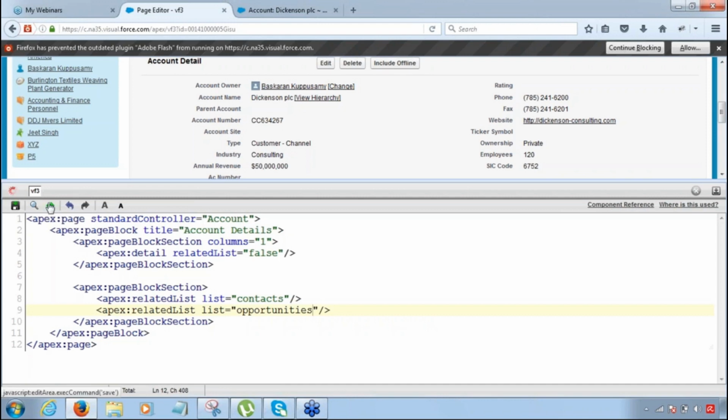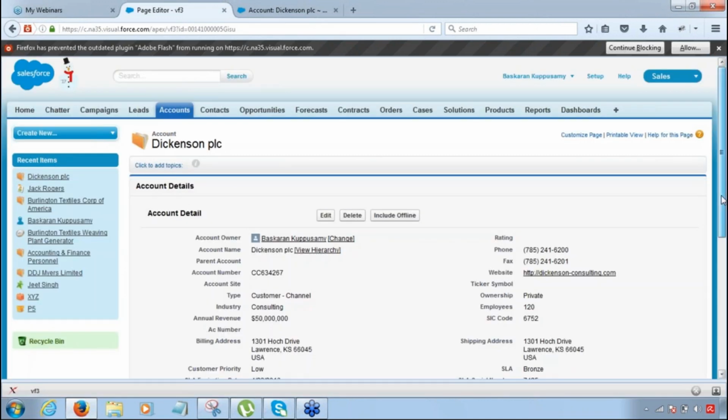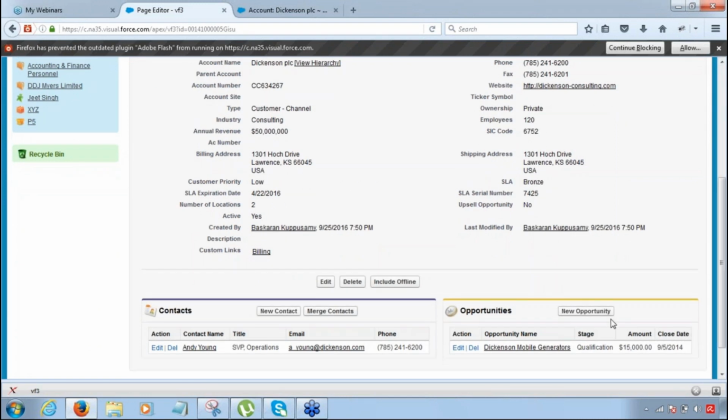Now save this. Quick look, what does it give us? You see this? Now inside the page block section component, I've included contact related list, opportunity related list. Both of them appear in two columns. Clear?